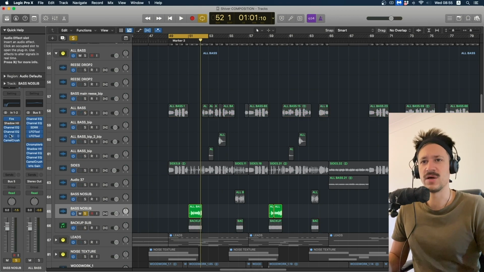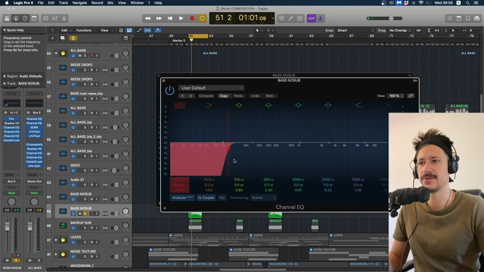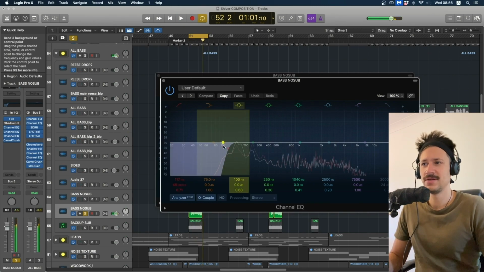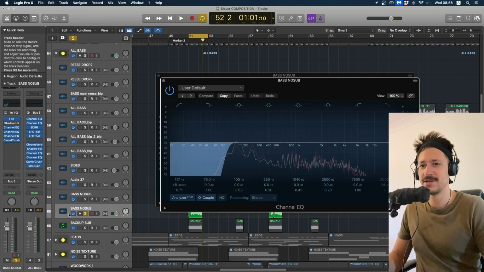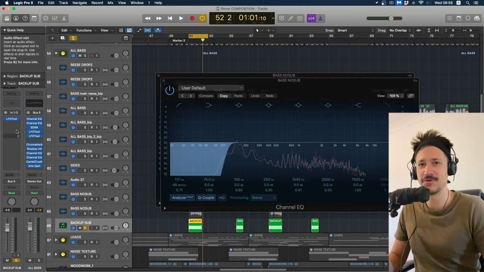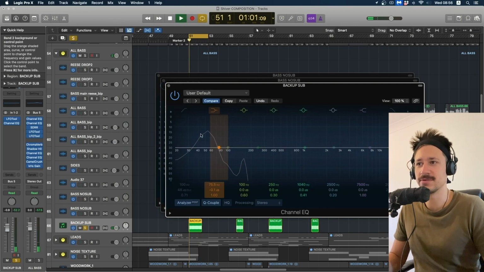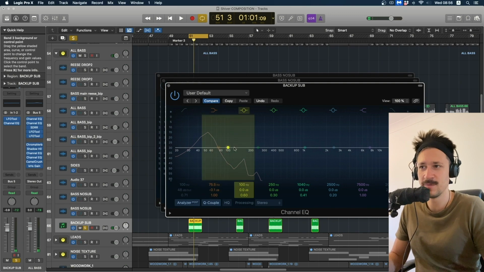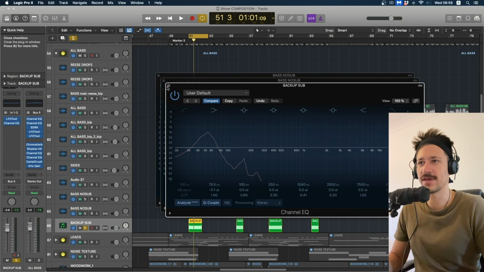bass here that didn't have enough sub, you can see I would have EQ'd out. That's side EQ, that's stereo EQ. So I've EQ'd around 117. Just cutting out enough space for the sub, at least up to 100. So this one down here then has the room. If I put an EQ on there, you'll see it's mostly there, 50 to 60 hertz. But I left a bit of space for it to have all of that power down there.